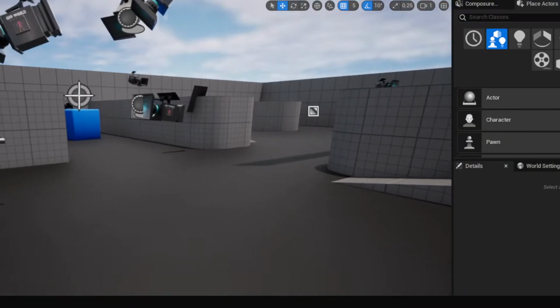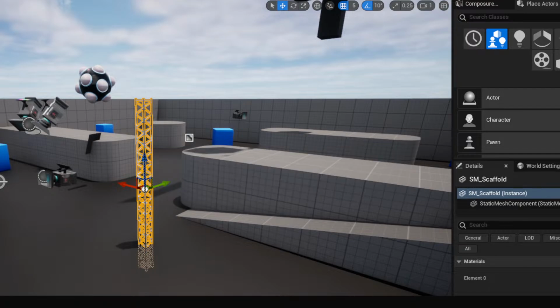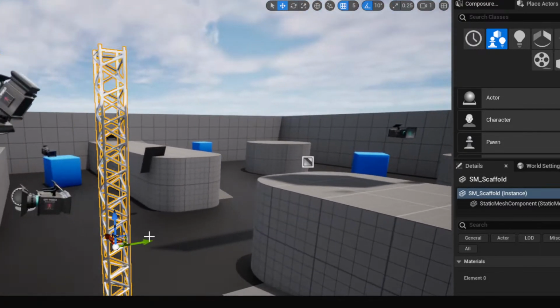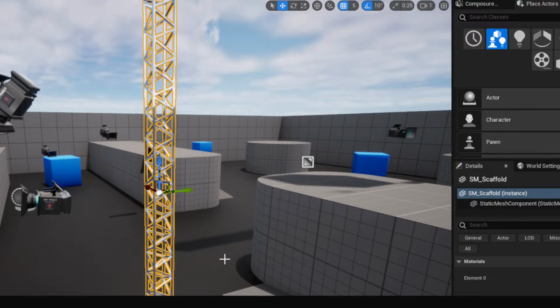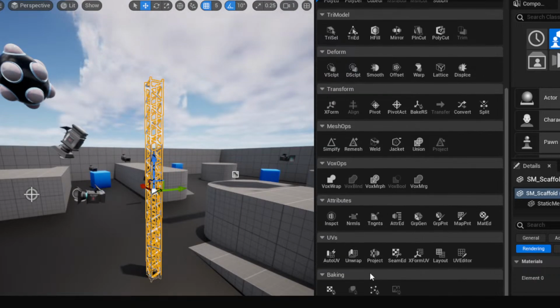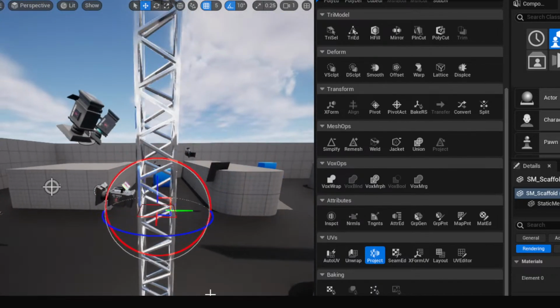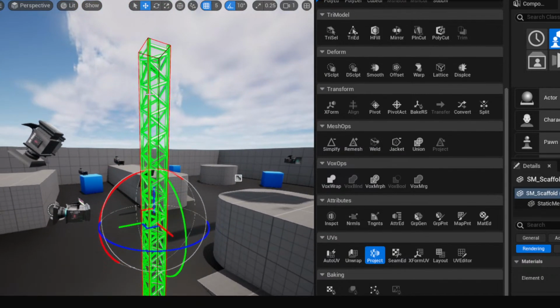Cool. So I think I could do this with anything. Okay, I've got that scaffolding pole. Can you see my stream and everything? Yeah. Cool. So to UV unwrap this flat and nice, you can go up here, go to Modeling. This might be on the other side. Then you go down to Project, I believe. So you've got Project, and you can change this to something like Box, and it's going to automatically put a box around this.